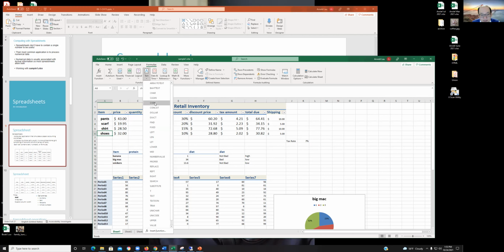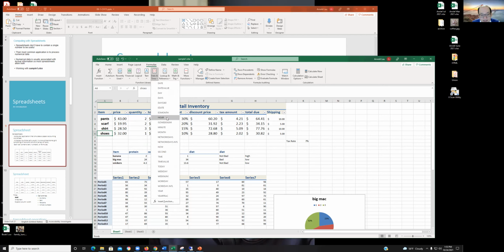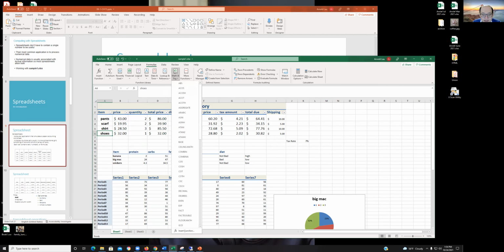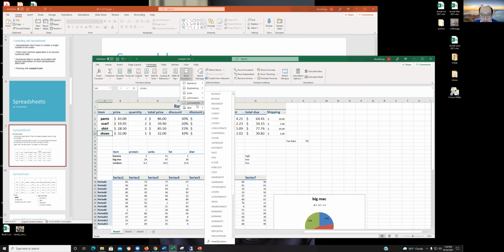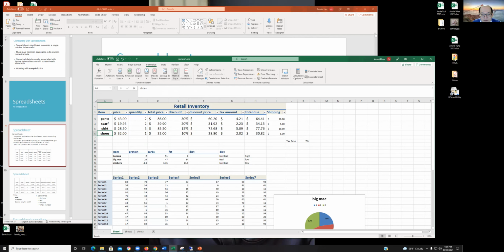Here are some other functions, things to process off of days or calendars. Your usual math functions here, right? And don't worry, we'll be going through a lot of these. It's just a huge number of functions you can work with, and we'll go through that.